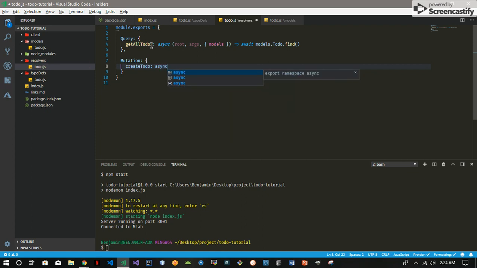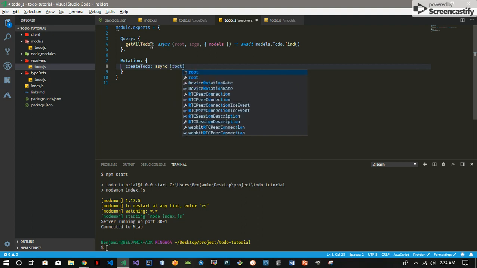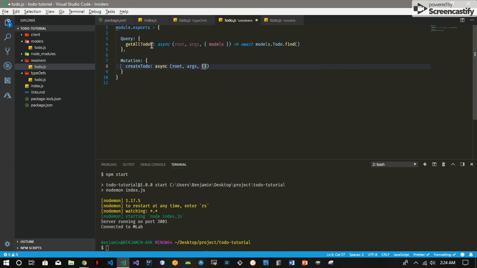That's also going to be an async function. Root, args, and we'll destructure models off of there again. And that's going to be equal to an arrow function, like so.